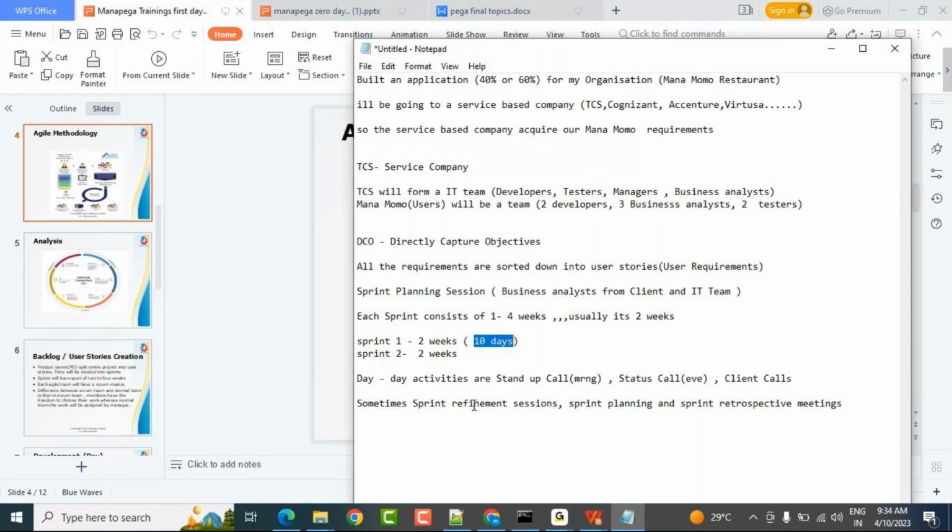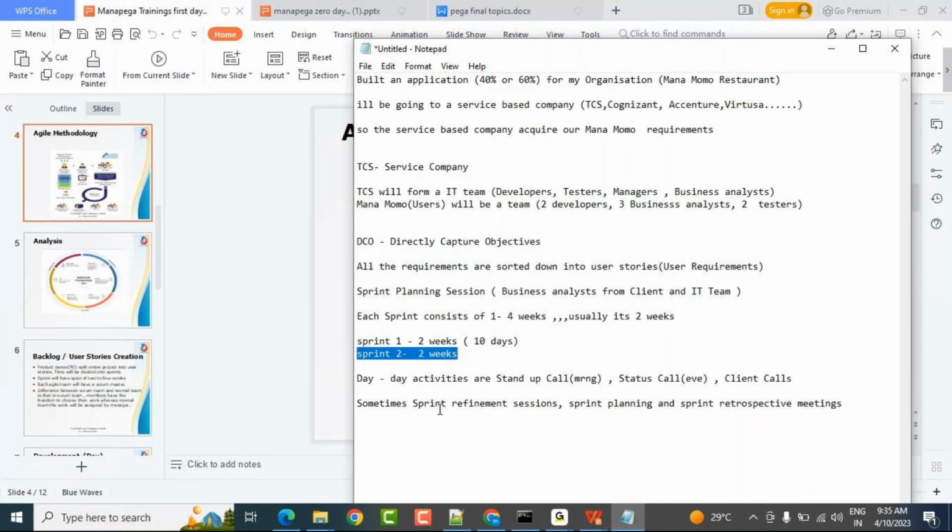Means the client BA and the TCS BA will come, and they will refine your user story. Refine means they'll make it short or make it half, and they will move some part to the next sprint, like sprint 2. Now in sprint 1 we have the complex one, so the complex one will be made into half, and half will be built in this time period, and the other half in the second sprint.